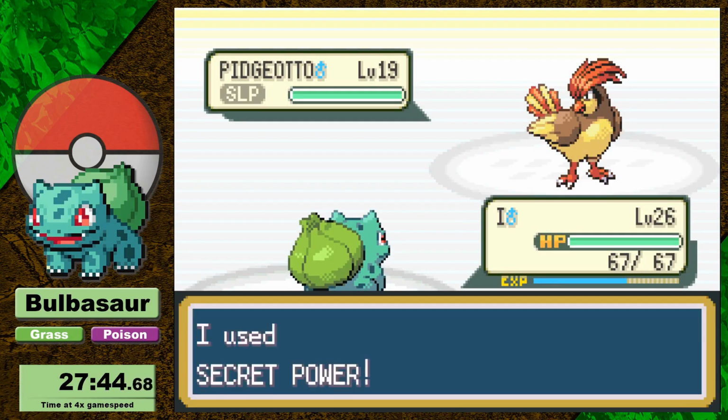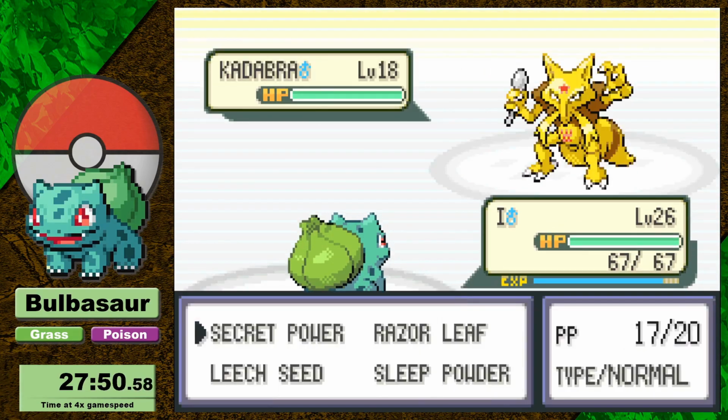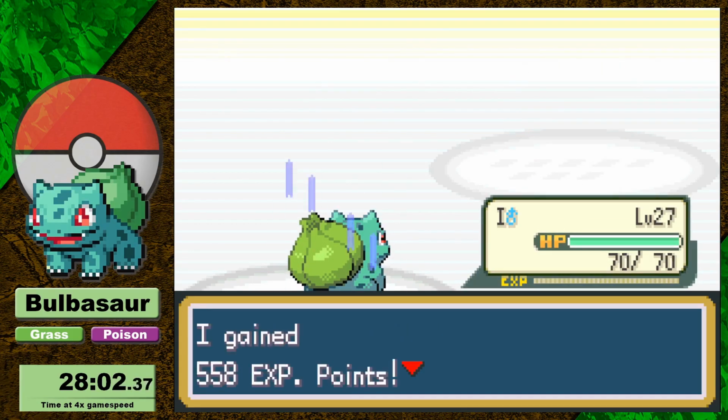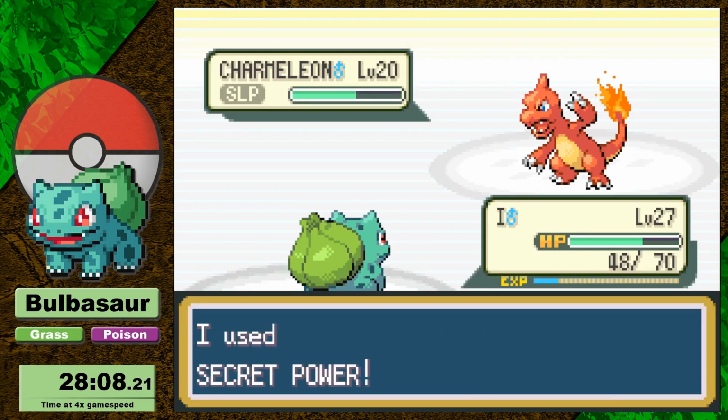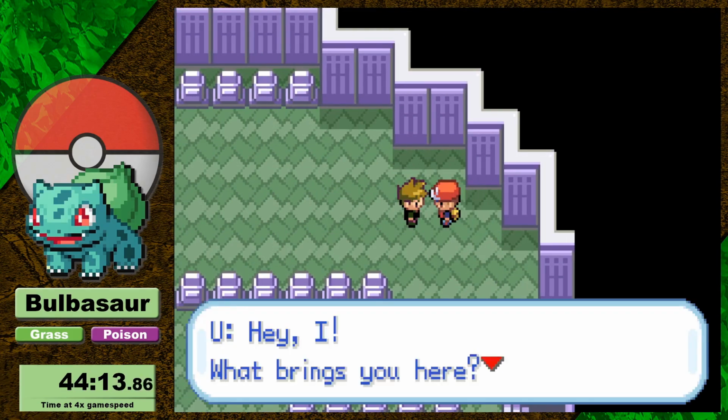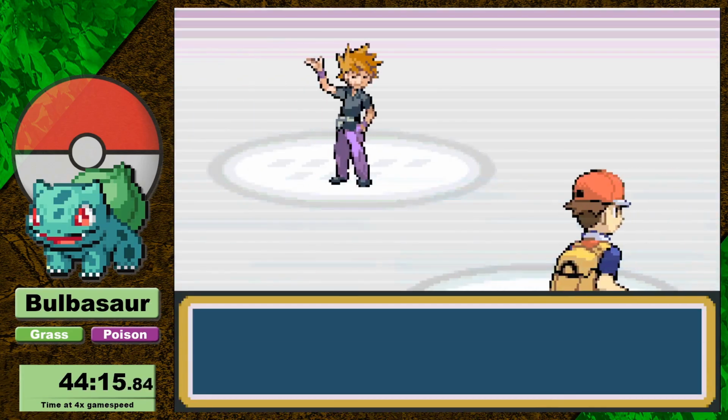The first change is actually as far back as the SSN. This time I make sure to grab the citrus berry and rare candy on Route 5 before coming here so that I can equip the citrus berry to Bulbasaur for the rival fight. This serves to give us a safety cushion if things go south. Next is actually the next rival fight at Pokémon Tower.